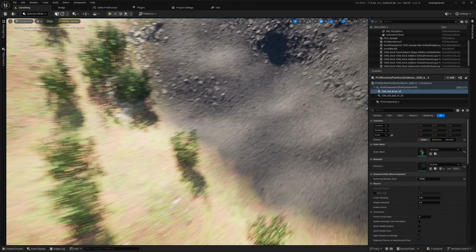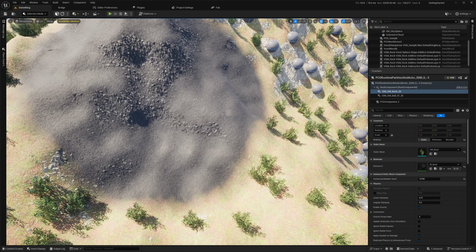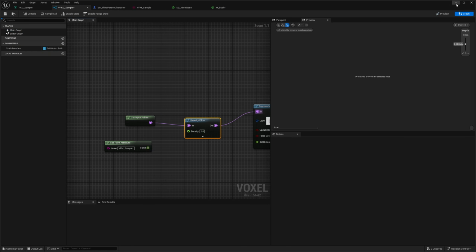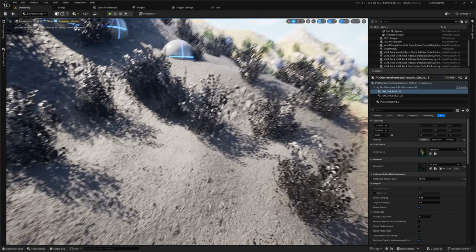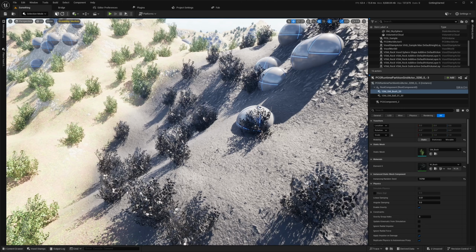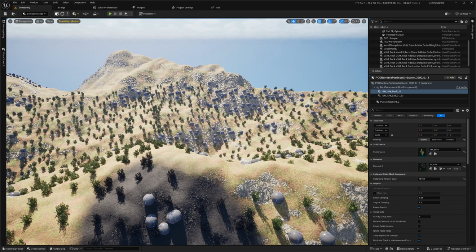and we look at the world, we're not going to see anything because we are removing it wherever we have this thing. So if we reopen VPCG sample and we remove this density filter for a second, you'll see that our bushes here are now black. So there's a lot of really cool stuff that you can do with metadata, and I strongly recommend exploring that, both for gameplay purposes as well as really cool visual type of things. I'm going to leave it at that for this video.